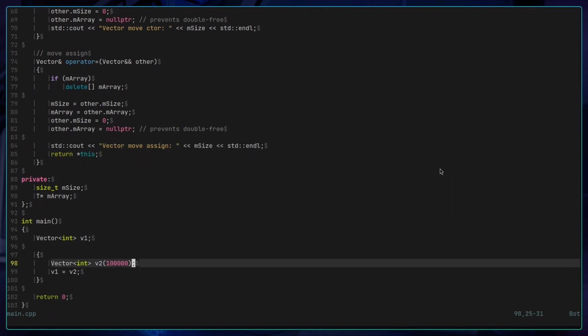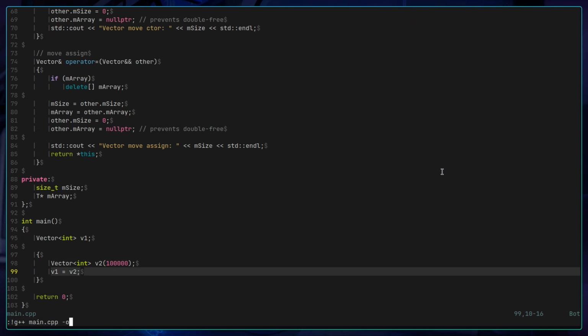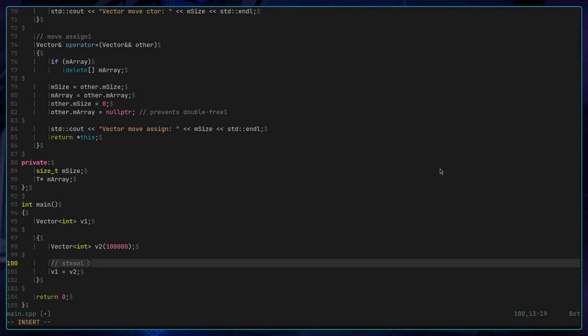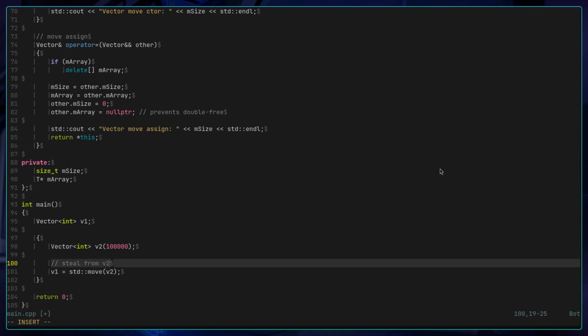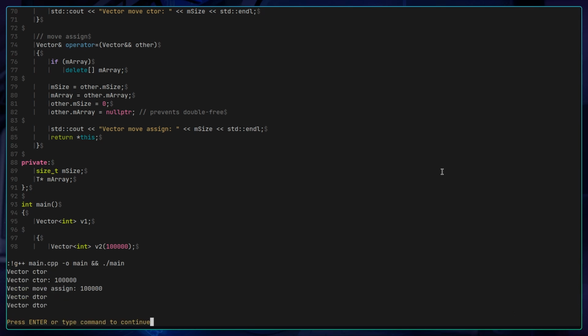Now let's go back to the example and try to make use of the move semantics we just defined. Remember that previously we were using copy semantics, which iterates in a for loop and copies elements over. We can make use of move semantics by typecasting the operand v2 into an r-value reference explicitly. However, the double ampersand typecasting syntax is a little bit noisy, and there's actually a standardized way to do this. We can use the standard move function from C++11, which essentially does the r-value typecasting for us, but this is more standardized and it conveys your intent more clearly.